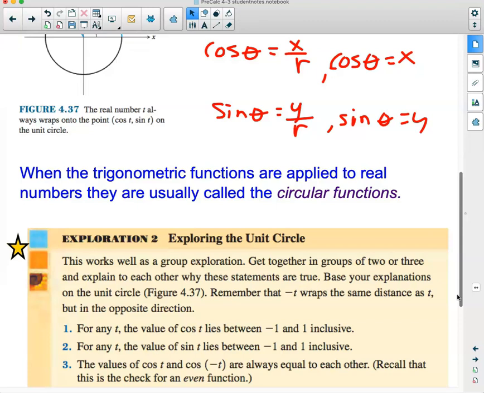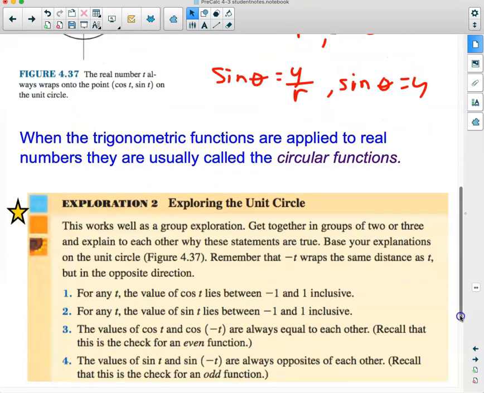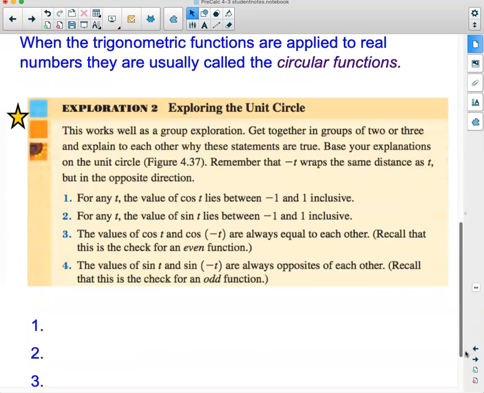Now this is the exploration I was talking about before. If you had already had a semester of trig, I would expect you to be able to help me out huge with this exploration. But you haven't. And so I'm going to be basically telling you things about the unit circle. But we're going to pick up on a lot of these things and understand them more once we start graphing our trig functions. That's when we're really going to understand all of this.